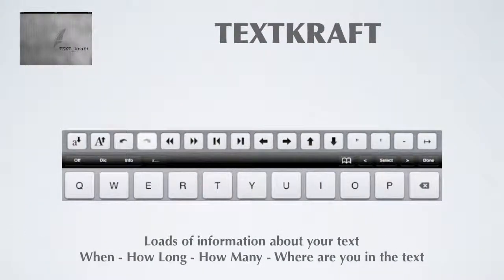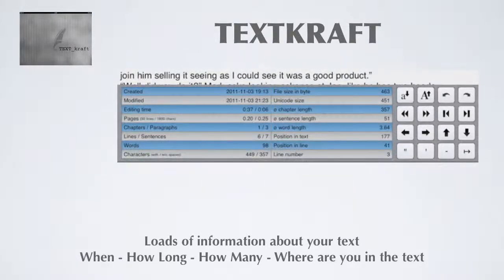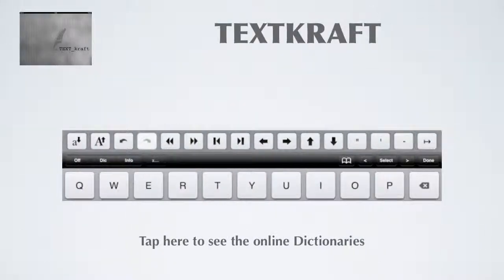So moving on, let's click on this info button here, and what we've got here is information about the document we're working on. We've got when it was created and modified, we've got how long we spent working on it, and we've got the size of the file in bytes. Very nice. So if we have a look too, we've got the usual stuff where we've got the average amount of words per sentence. We've also got the how many characters, the word count, and how many lines are in the text.